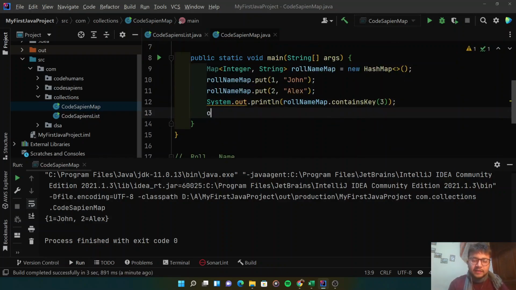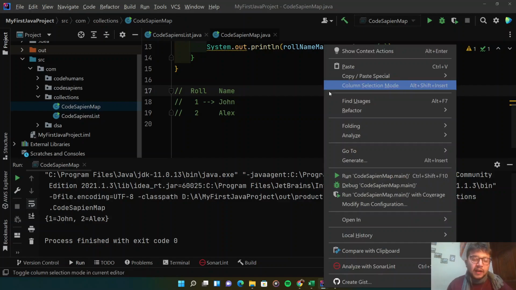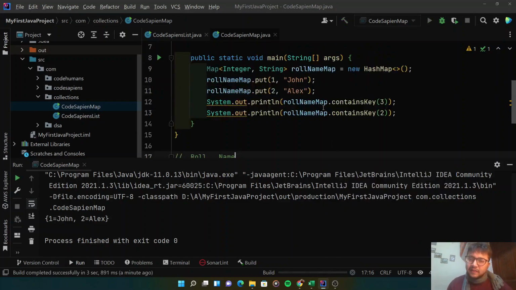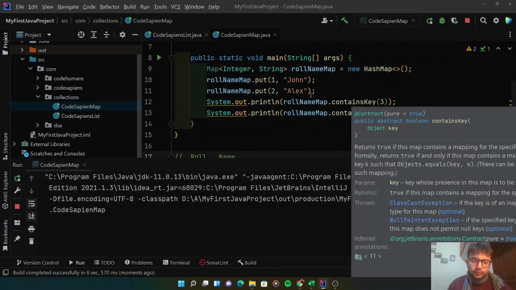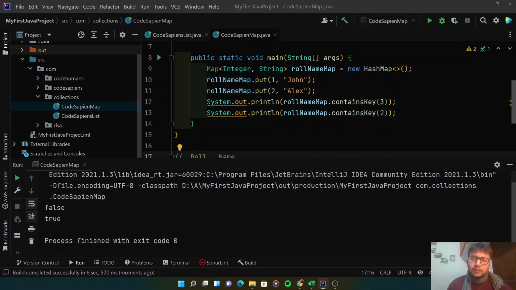Whereas if I write system.out.println roll name map dot contains key 2, then we should see the value true because the key is definitely there. So let's wait for it to run. In the first one we should see false, and in the second one we should see true. And that is exactly what we are getting.